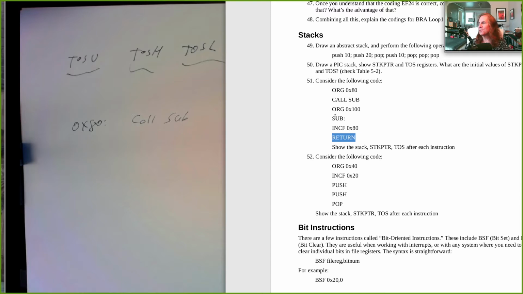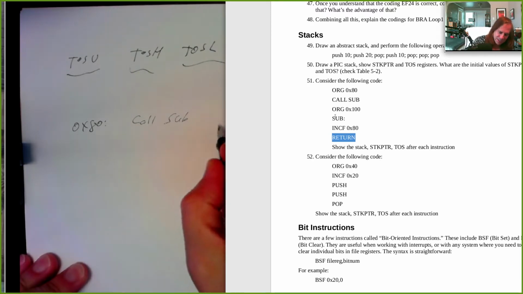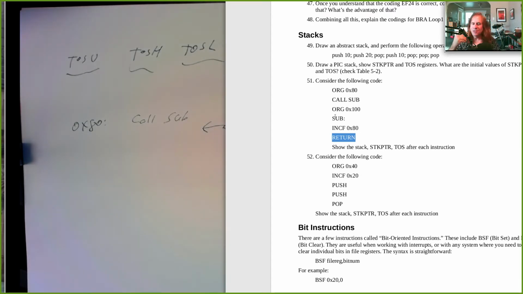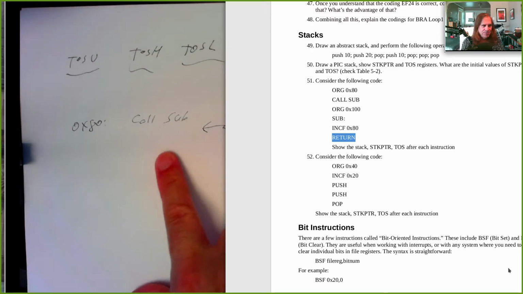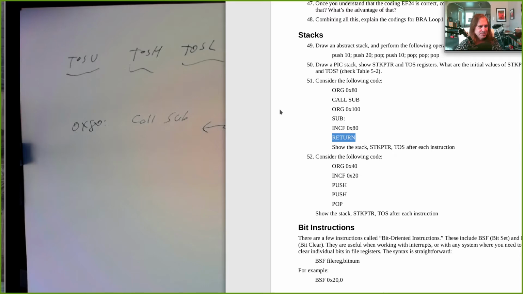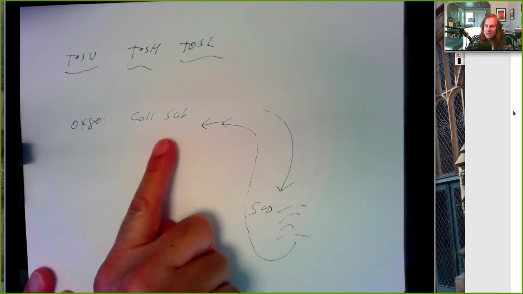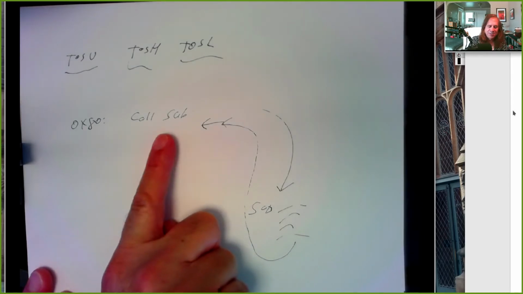What you really want to store when you make a call is the address after the call, right? So what's the address that we should go back to? Because the idea of a call is come down here to sub, do some stuff, and then when you're done, continue. And we continue not with the next instruction in your .asm file, because that's invisible to the CPU when you're running. We return to the next instruction in program memory. I'm obscuring my handwriting here, right? So we call sub, we do some stuff in sub. Where do we go back to? The next location in program memory after the call, right?